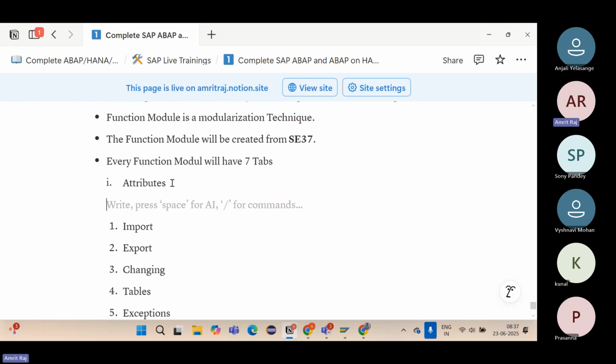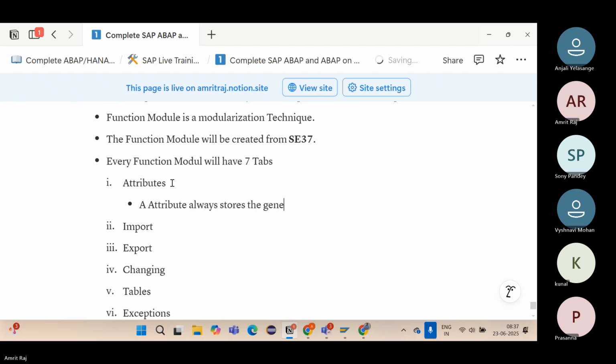Attribute section. This is the attribute section. What is the job of an attribute for any database object? What we have seen till now, what does an attribute usually store? It always stores the generic data. Is it the same definition, yes or no, for any database object?